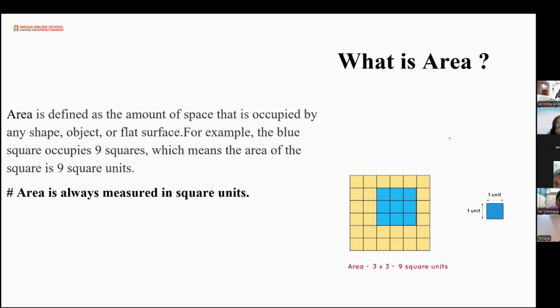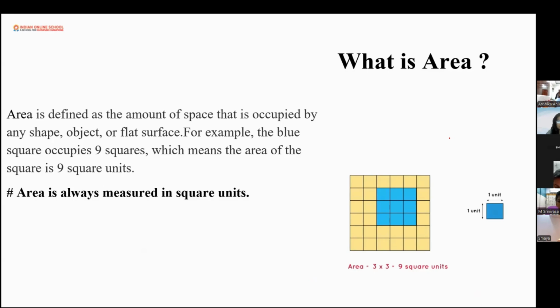Like if I place something, let's say this pen, on my palm, the space taken up by this pen is called the area of the pen. So basically, area is the space taken up by any material, any object, any stuff, human, non-human, materialistic, whatever it is. So that was the dictionary meaning.